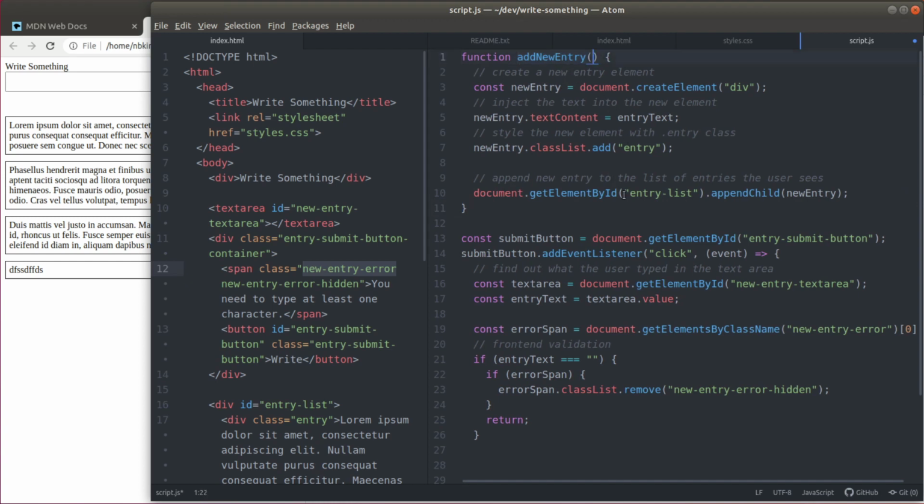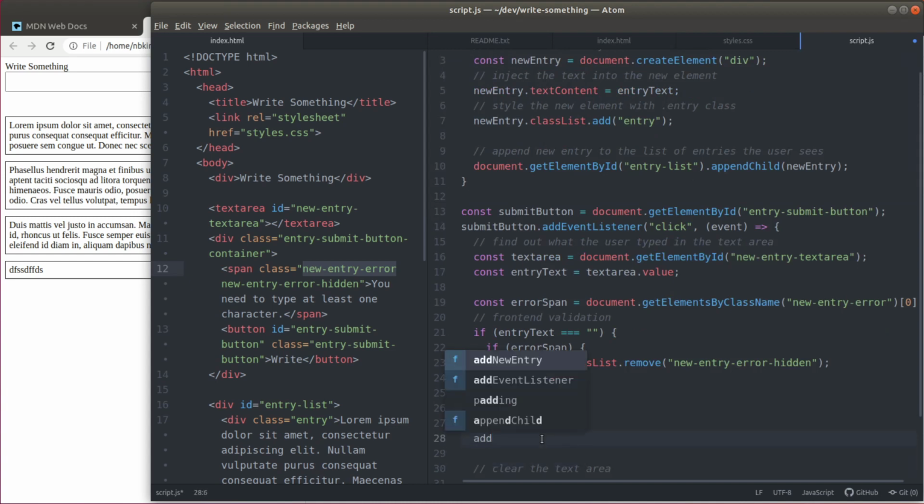It has to take one single parameter, and that's the entry text, because the entry text, we got it from line 17, that's outside the scope of this function. So there must be a way to communicate to the add new entry. And by the way, we need to call it in line 28, add new entry. We need to call the function right here.